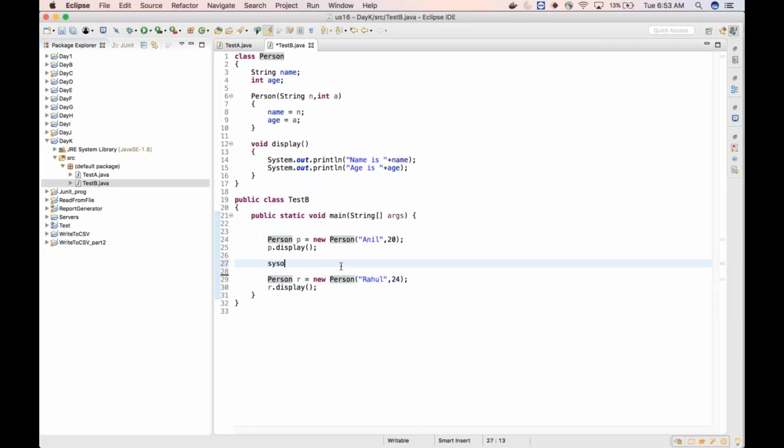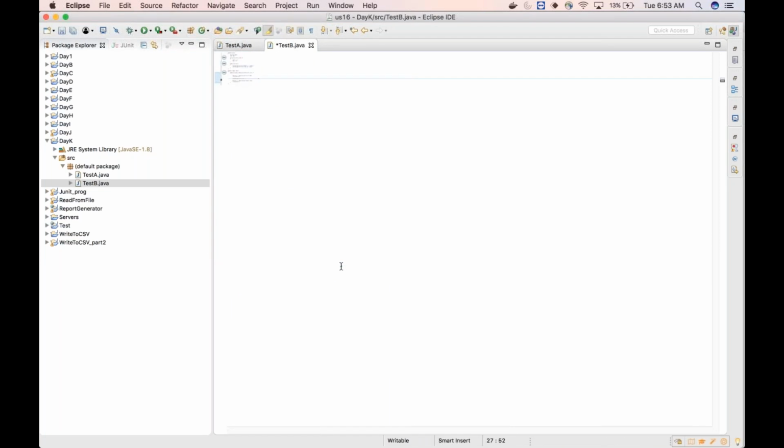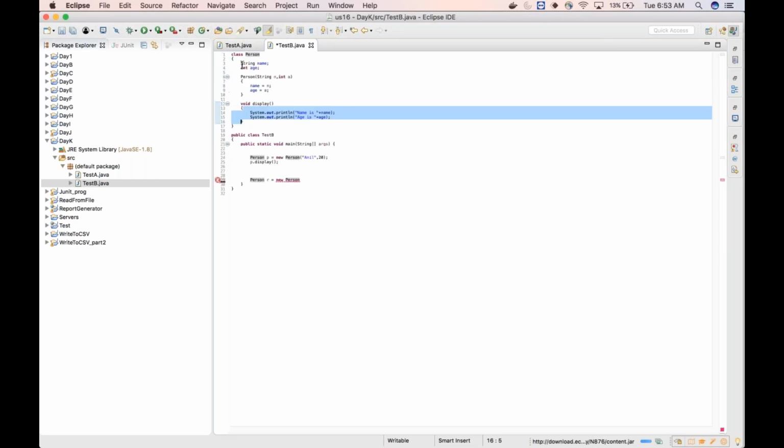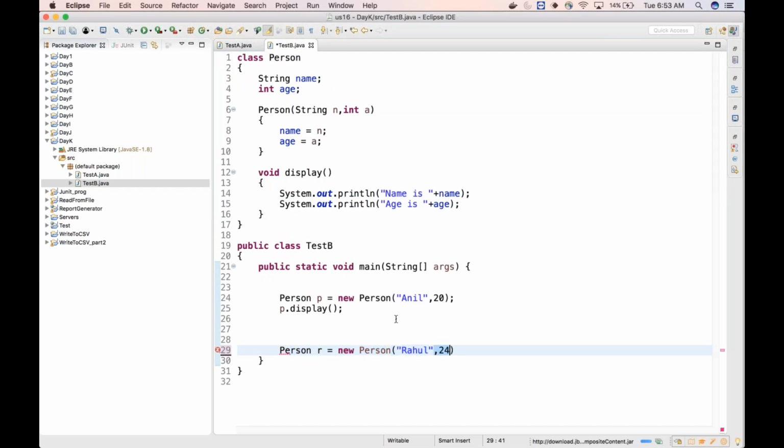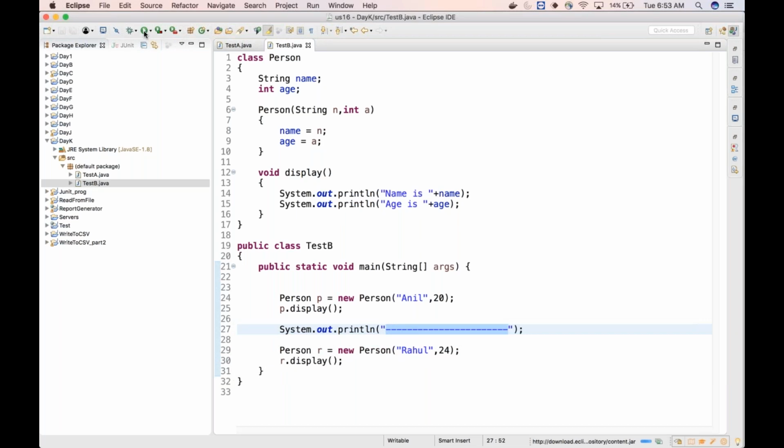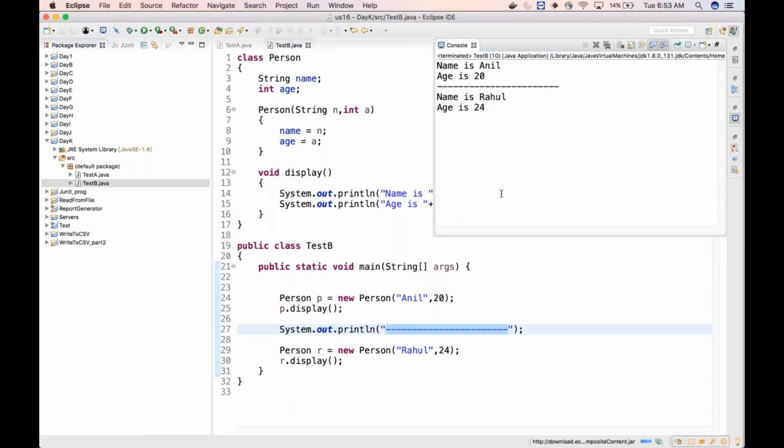So based on those respective objects, our values are going to depend. Clear?